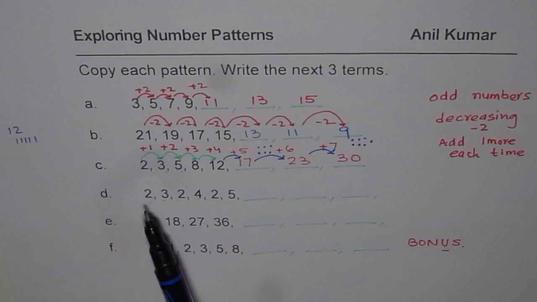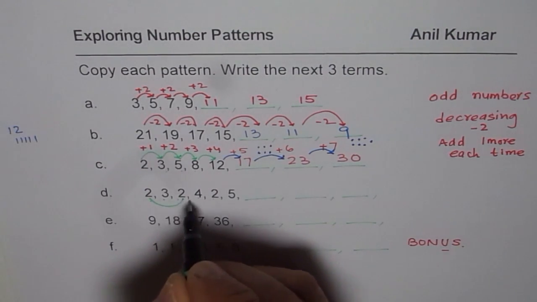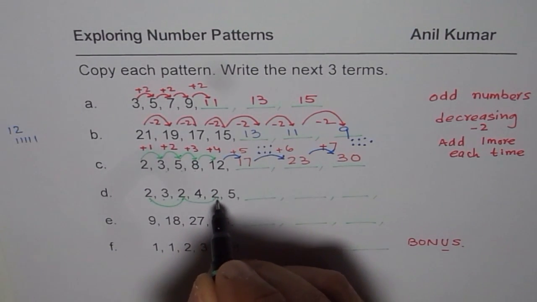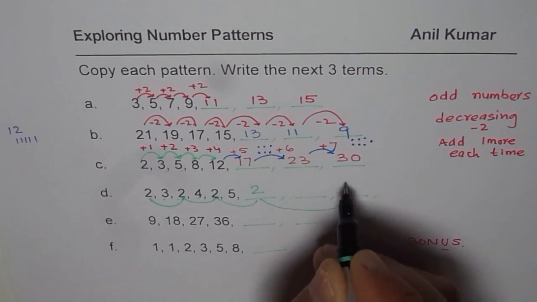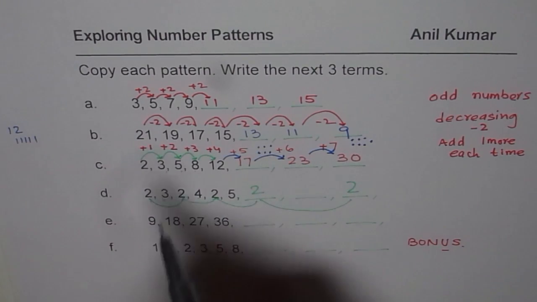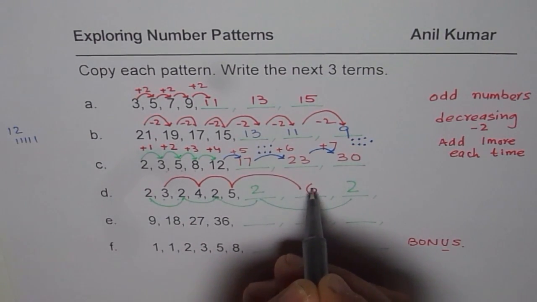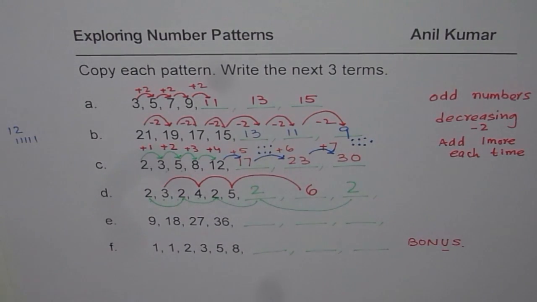Now what we have here is 2, 3, 2, 4, 2, 5. How to do this one? That seems to be complicated. What you notice here is that this 2 remains constant. So alternate. 1, 2. You skip and then write 2. And then you skip and then write 2. And then you skip and write 2. And then you skip and write 2. That helps. Correct? And how about this number? Well, let's look into this. 3, 4, 5. And then you should get 6. So that is how you can do this particular pattern. I hope you find it interesting. Correct?